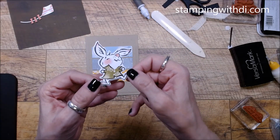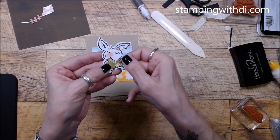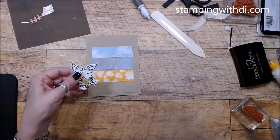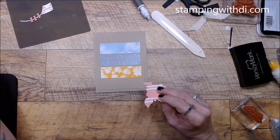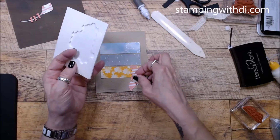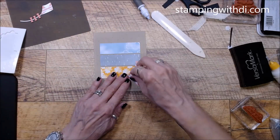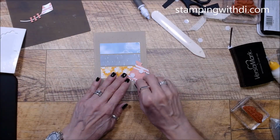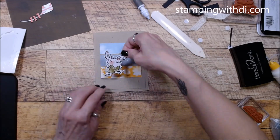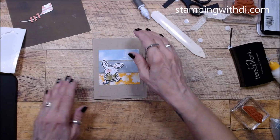And his little shirt, he looks like he's going on a cruise to Hawaii or something. His little shirt, I'm trying to make it catch the light. See that? It's embossed. So that's why this DSP is called specialty DSP, because the paper is special. It's got some embossing and different things going on. All right, so there's our cute little bunny. So now there's a variety of bunnies, so I'll show you one of the other ones when I'm done.